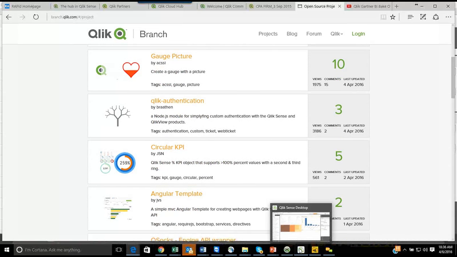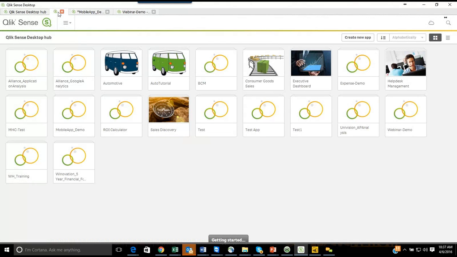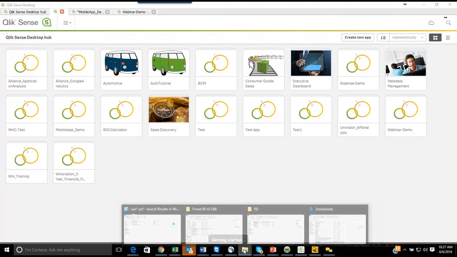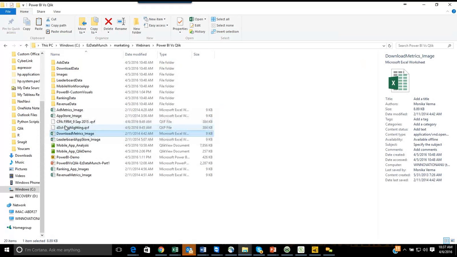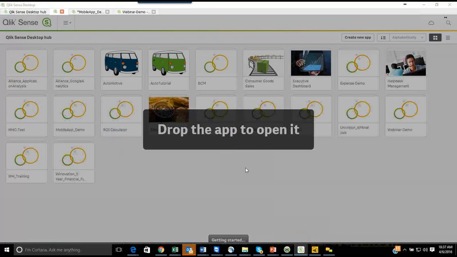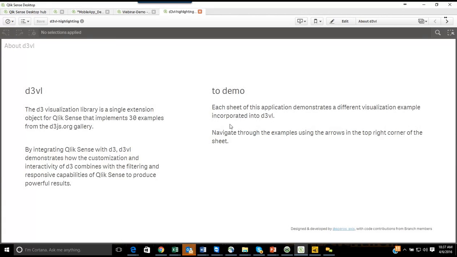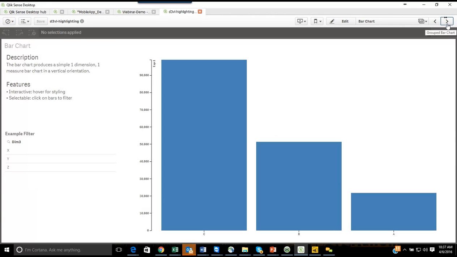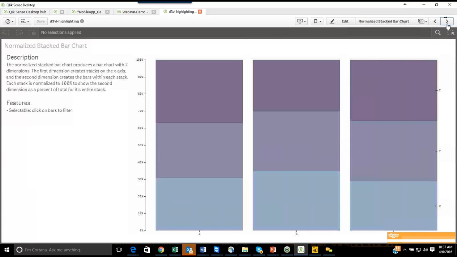I can show you some cool visuals that we have. One of the things that we have seen is a lot of companies like to use D3 visuals. So D3 is one of the most widely used visuals, as a lot of us know, and you can bring in the entire D3 visual library within Qlik. Let me do that. So we have created one small example here of D3, and as you can see here, this is a demo of the D3 library, and these are all the different D3 chart types available in the D3 pack, which you can bring in within Qlik Sense.